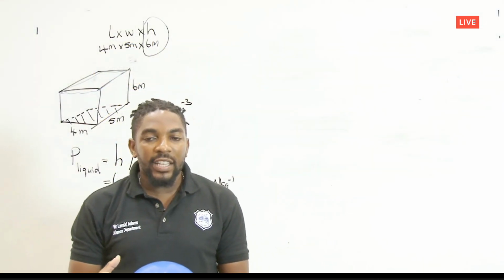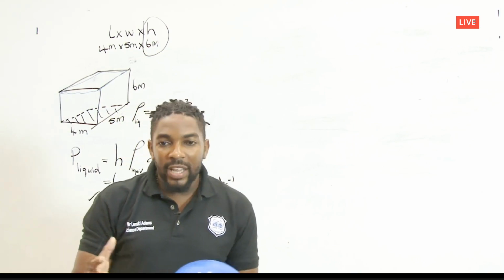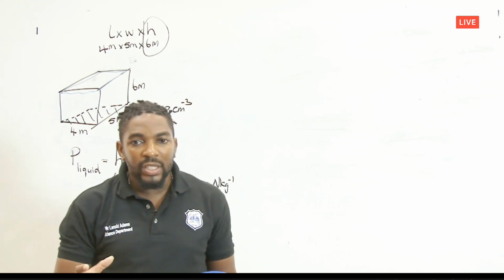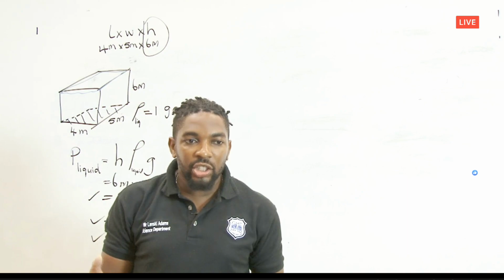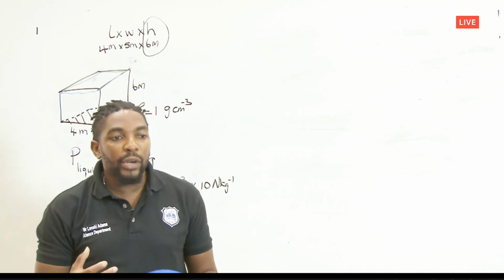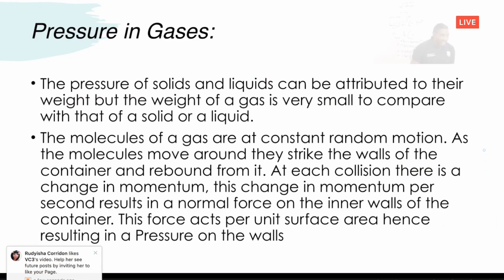So is the case of the balloon blowing up, or the case of a bicycle tire that you pump air into, or a car tire that you pump air into, that you have the pounds of air being exerted over a certain area. So another unit that we don't use in science, but is PSI. PSI means pounds per square inch. That's another unit of pressure.